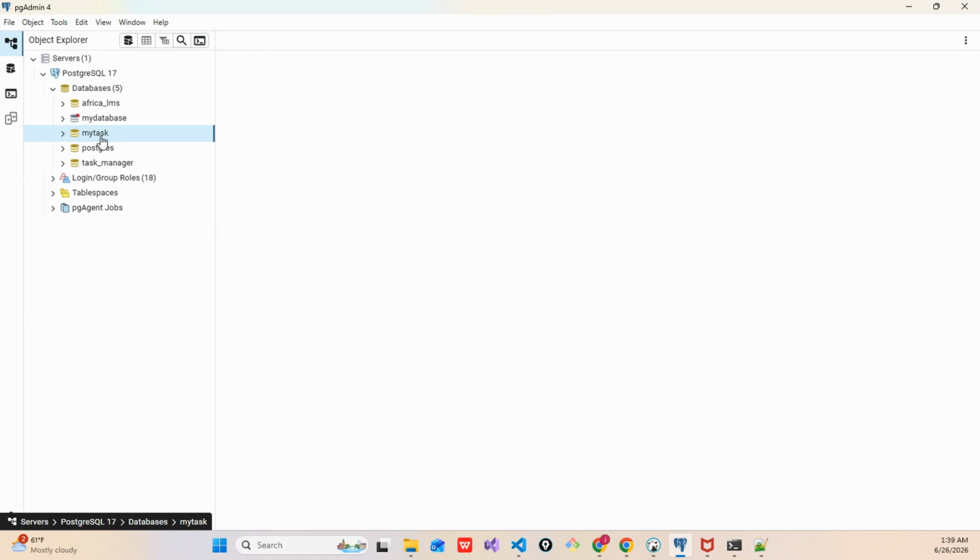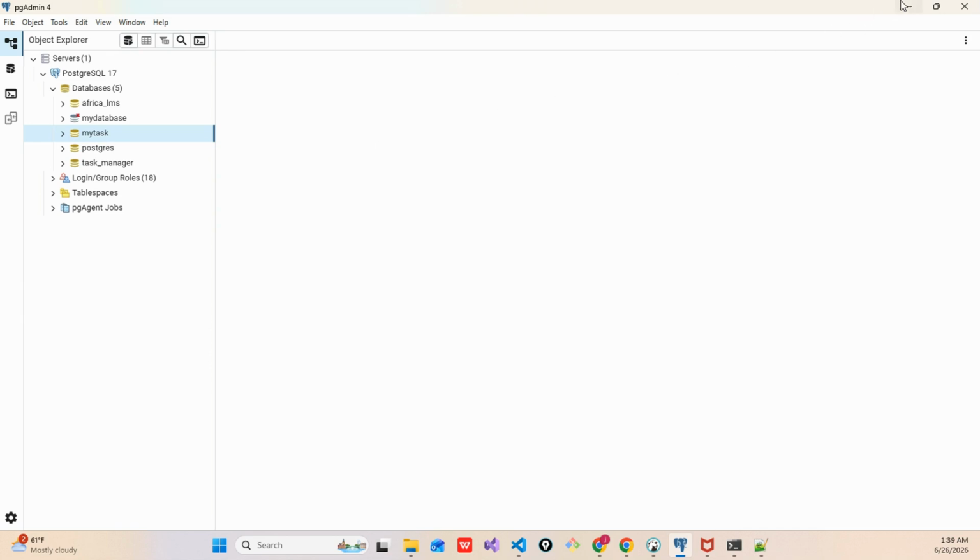Now we need a connection string to this database, but because this is the PostgreSQL management dashboard, it does not offer me an option of having the URL.